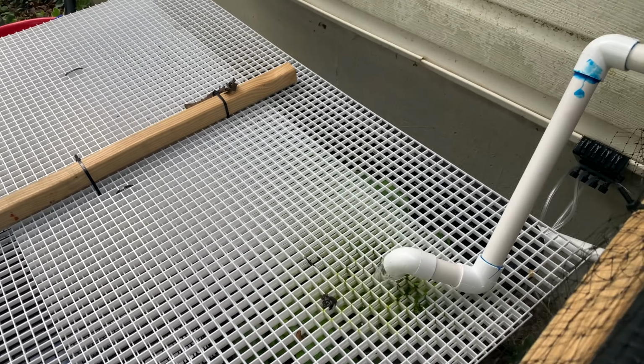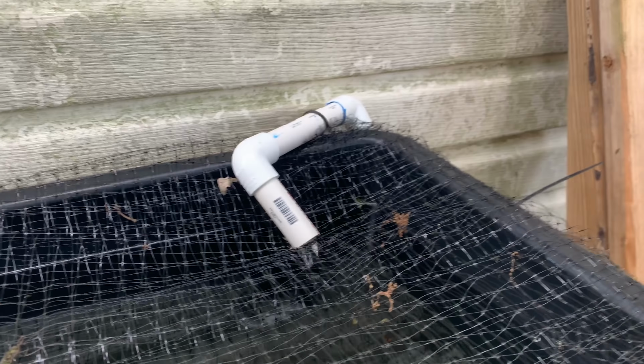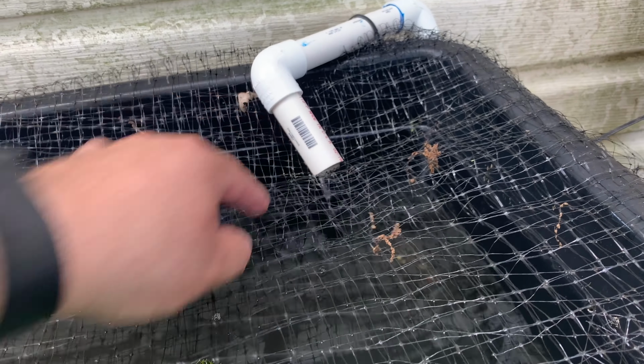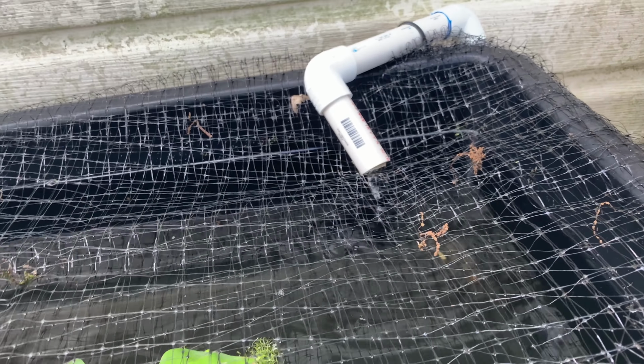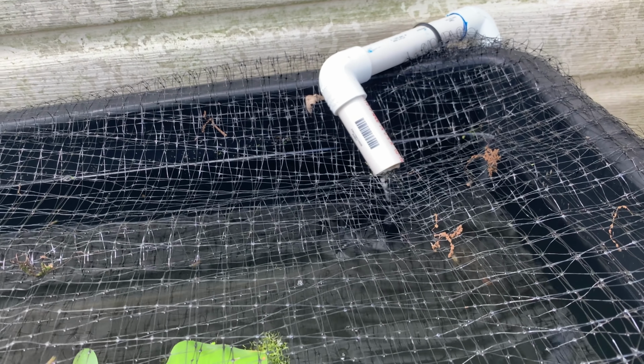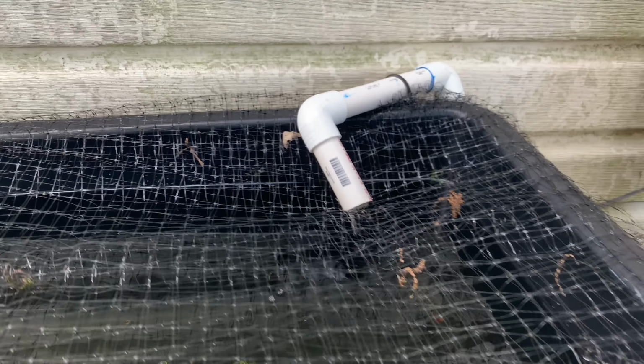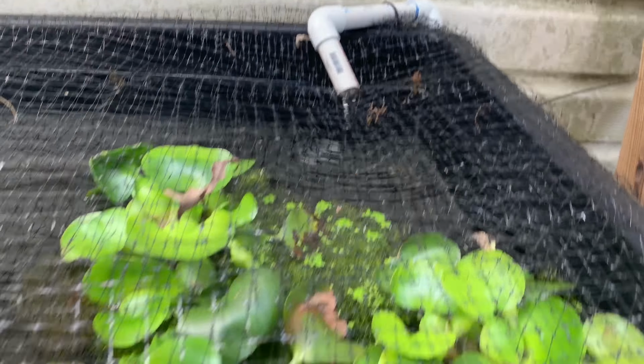I did modify this though. I added this elbow and little piece of PVC to aim the water more into the tub. The water was coming out here and some of it was dripping over the side, so I was losing some water. The hyacinths are doing fantastic.